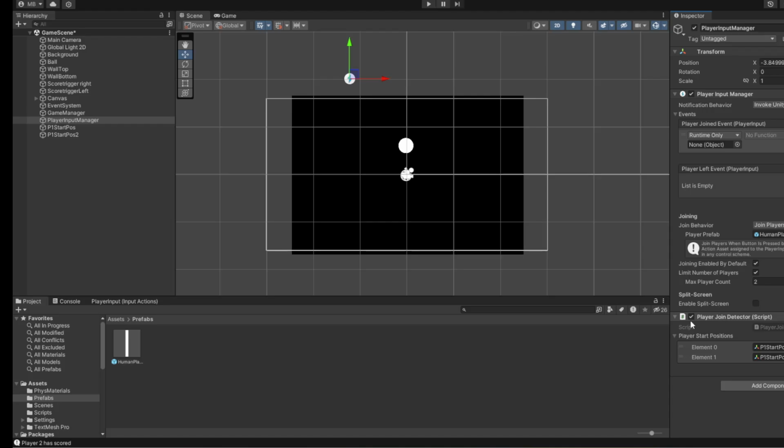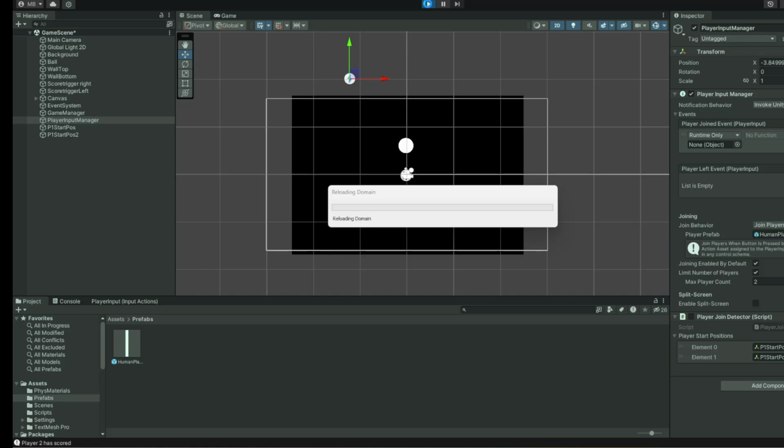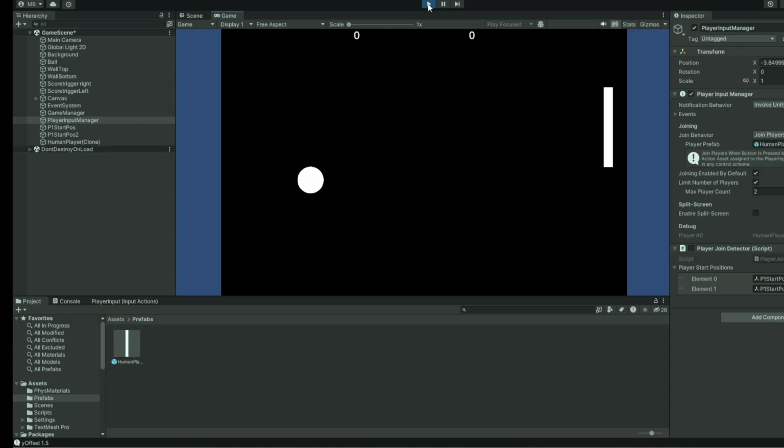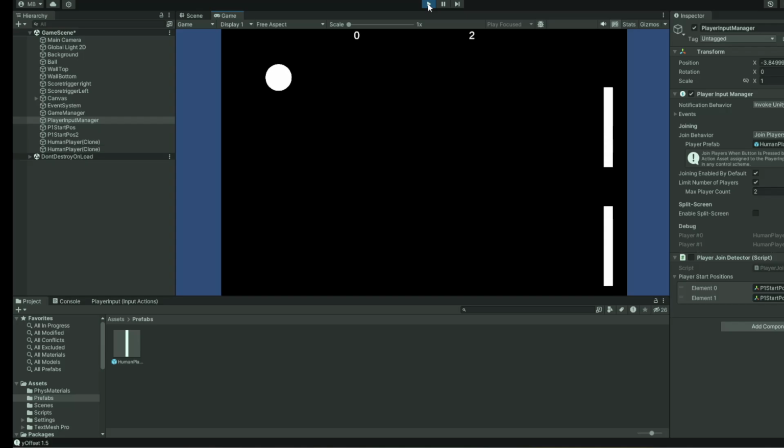Now, if I didn't have this script, it would still join the extra player for me. Let's test that and I'll show you how it works. And this is literally how easy it's been to add a second local player. Now I've got that on my one controller, and there I've got a second player on my second controller. But notice that it does nothing else for me. I've got two players side by side, which is not going to make for a very fun game of Pong.